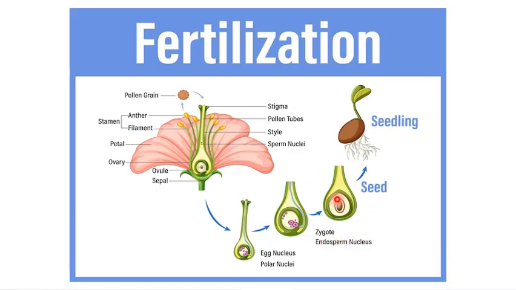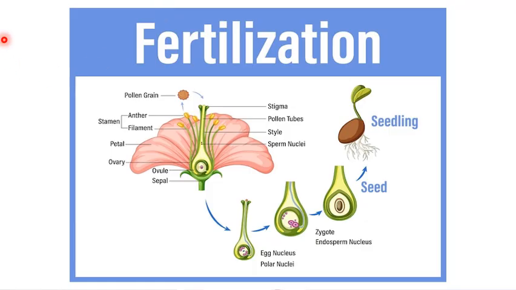Have you observed seeds? How does seed formation occur? Through this process only. The ovary develops into a fruit that protects the seed and aids in dispersal. Seeds are spread by wind, water, animals, or mechanical means. Under favorable conditions, the seed sprouts and the embryo develops into a new plant. So this is what we call the fertilization process in flowering plants.